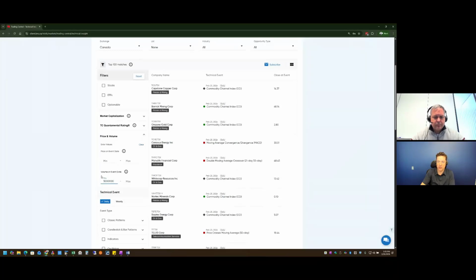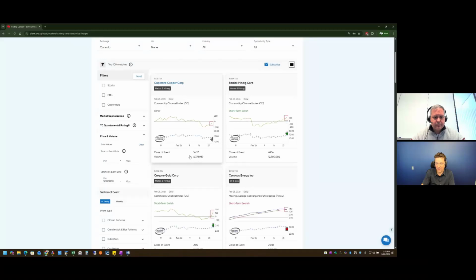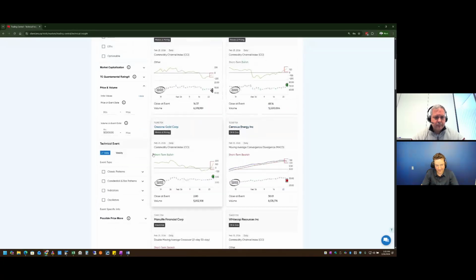And as I do that, you're going to see larger cap stocks anyway, right? And there's the volume we indicate. So we will always include the volume at the event date because it's so important. And I didn't really touch on that today, but volume has to confirm price action. That's a major concept of technical analysis. So you can search for what you care about in terms of the minimum volume, and it kind of goes hand in hand with market cap. But that's how you can find it. And you can also do a max volume. I don't know why you'd do that, to be honest. I always like to keep it to minimum, right?